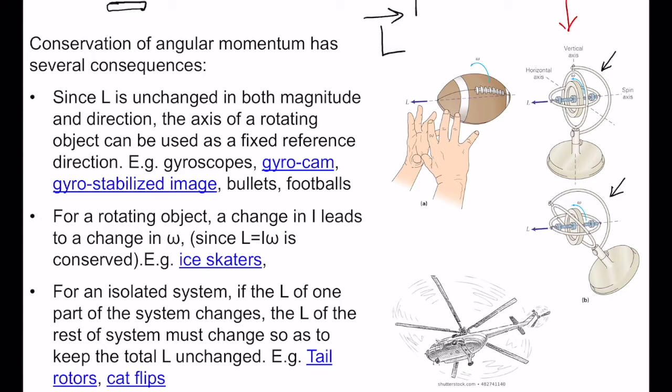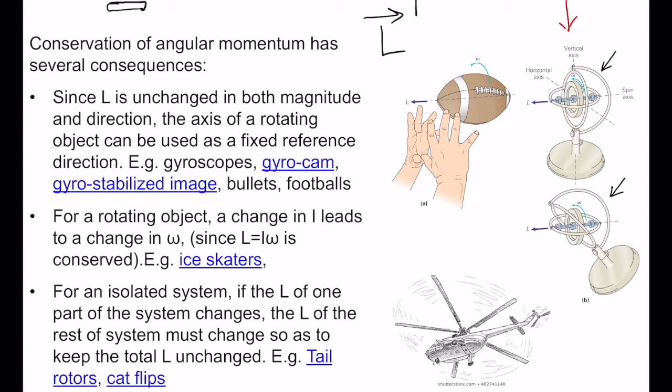By the time it emerges from the barrel of the gun, it has a pretty high spin, so it has a large angular momentum. Since the external torque on it due to friction and air resistance is very, very small, the angular momentum of the bullet is essentially conserved. Its angular momentum vector keeps pointing in the same direction, and the bullet maintains its orientation. Now, there are many, many applications of gyroscopes. I mentioned navigation, ships, and planes, but there are many other applications as well.